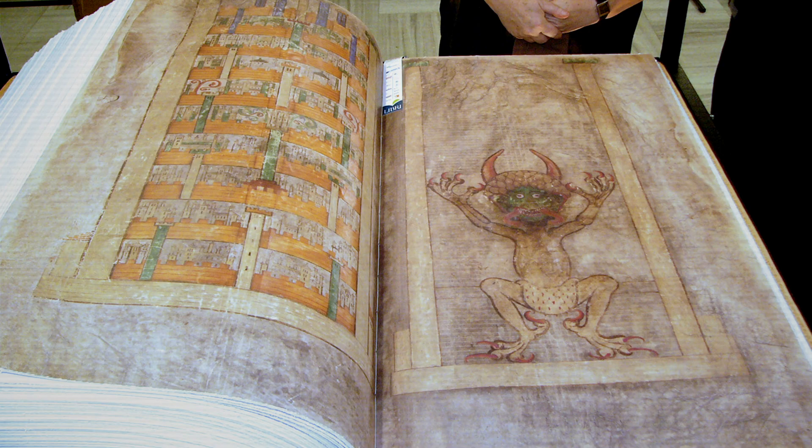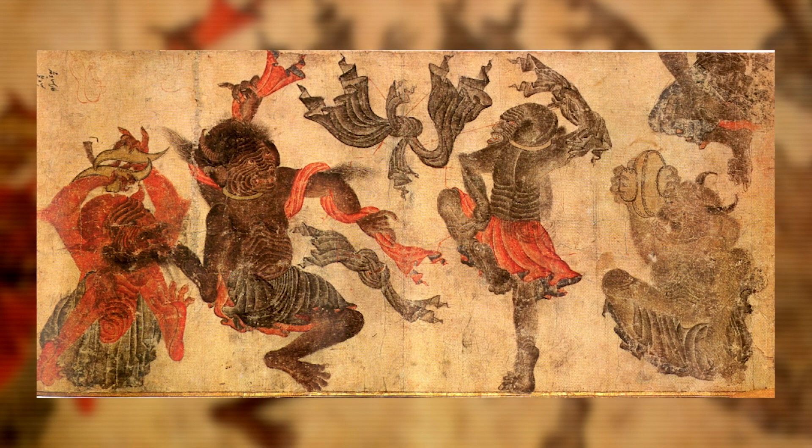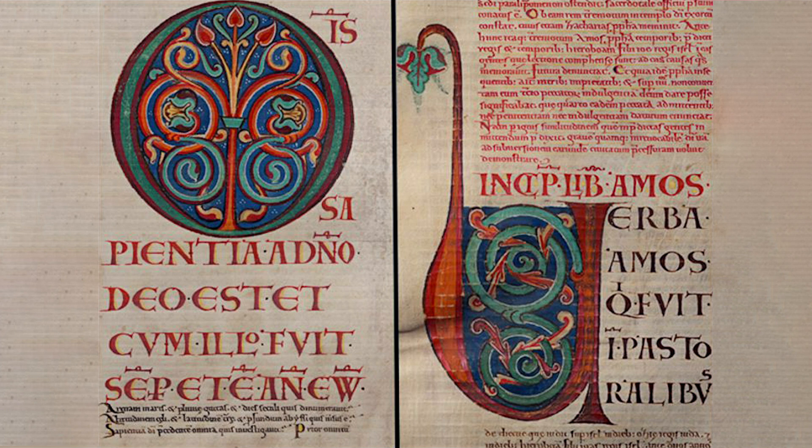The Devil's Bible includes a portrait of the devil and a picture of the city of heaven — the only other image in the Devil's Bible. The illustration of the city of heaven is without people in it. There are also two magic spells, both with specific instructions on how to identify and catch a thief. Weird medieval practices are also mentioned. The manuscript includes illuminations in blue, red, yellow, green, and gold.